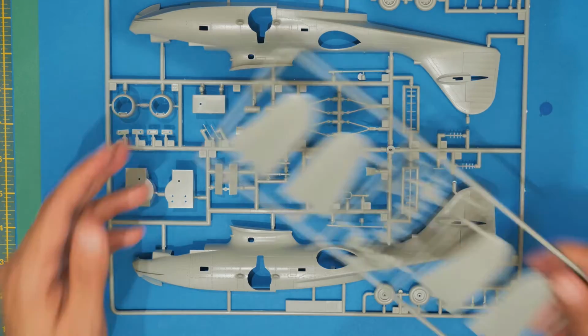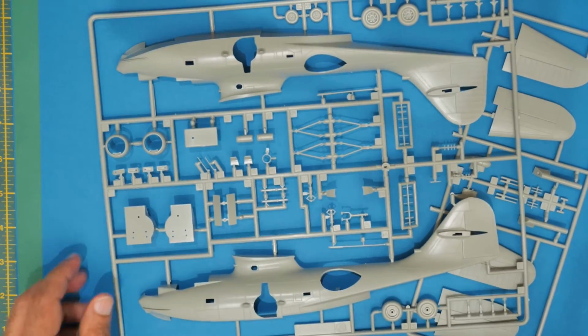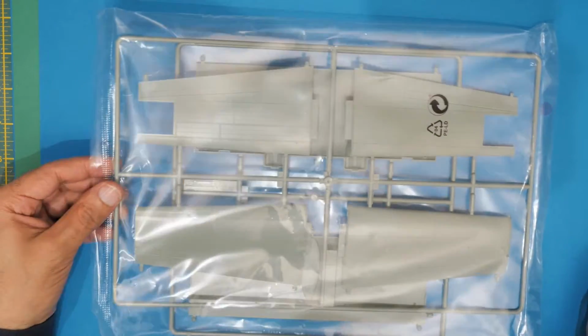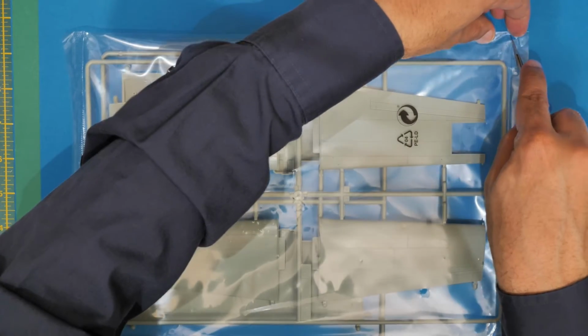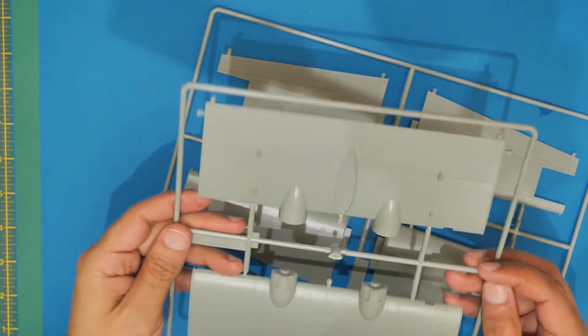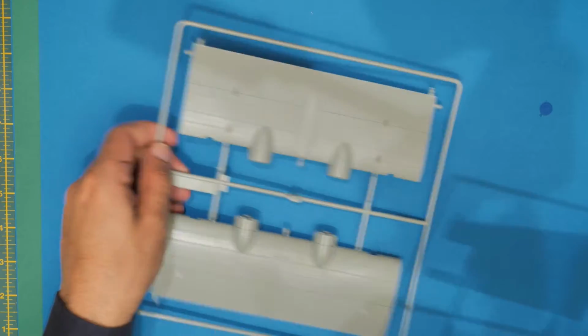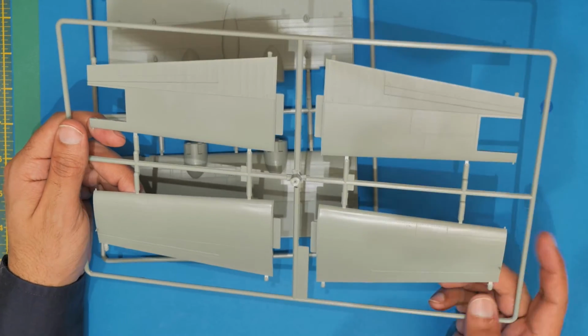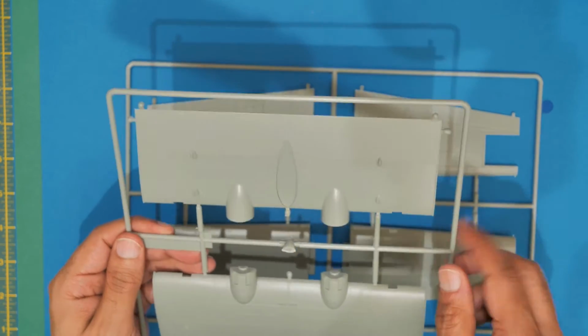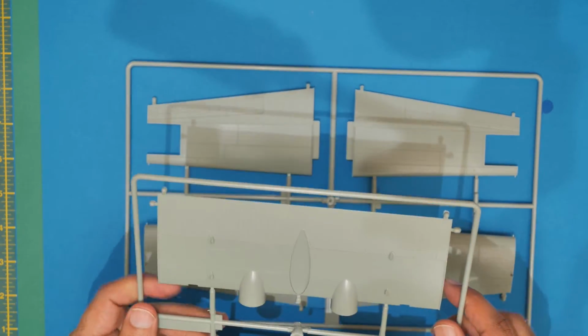So sprue A, which is in 2 bits. So this is sprue B, so sprue C and B. So this is the wing. Now as you can see, it's pretty big. So these are the external, the wing tips. Well, the wing tips aren't on it, but the end of the wings. And this is the middle of the wings, where with the engine pods. That's where the fuselage fits on top.